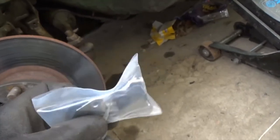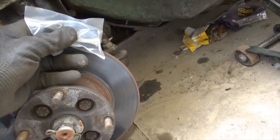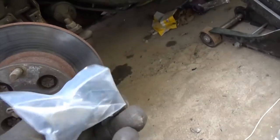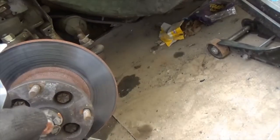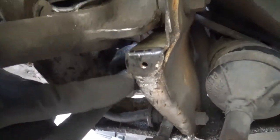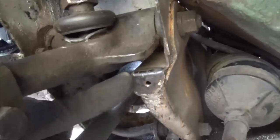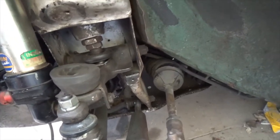Obviously if you've got a Mini that's of any age, the original rubbers probably won't even exist, or they'll be in that bad of condition that they're not doing anything. It's such an easy job to do — you can do it without taking the wheel off. All you really need to do is make sure the handbrake's on, turn the wheel so you can get access. As long as you can remove the screw which goes in this hole here, that's all it is. It's one screw and they come out, then you put the new one straight in — ten minute job, if that, as long as the screw comes out.